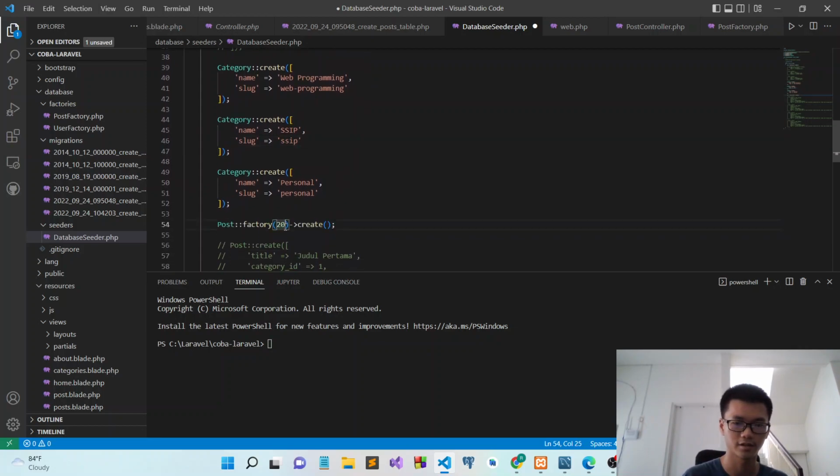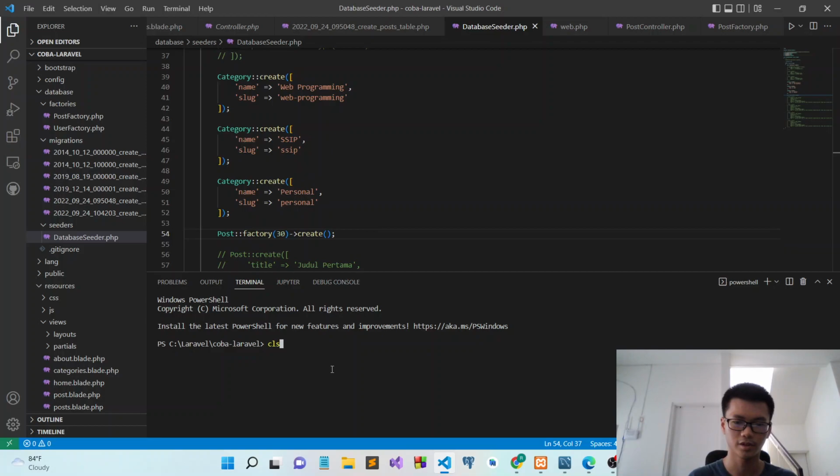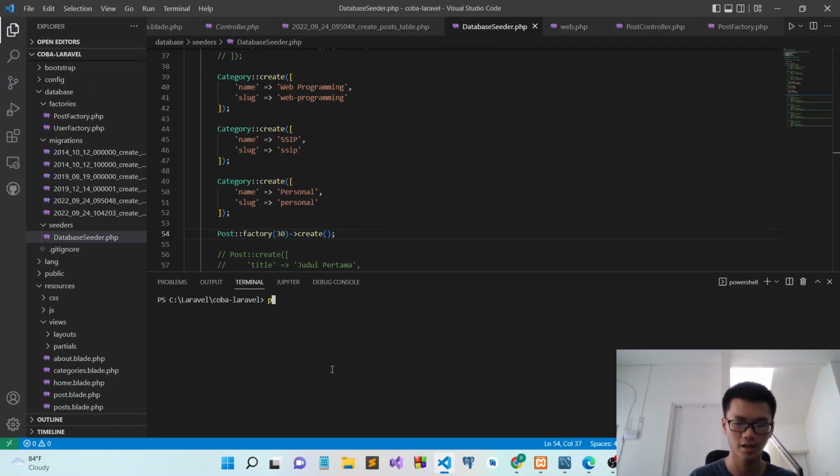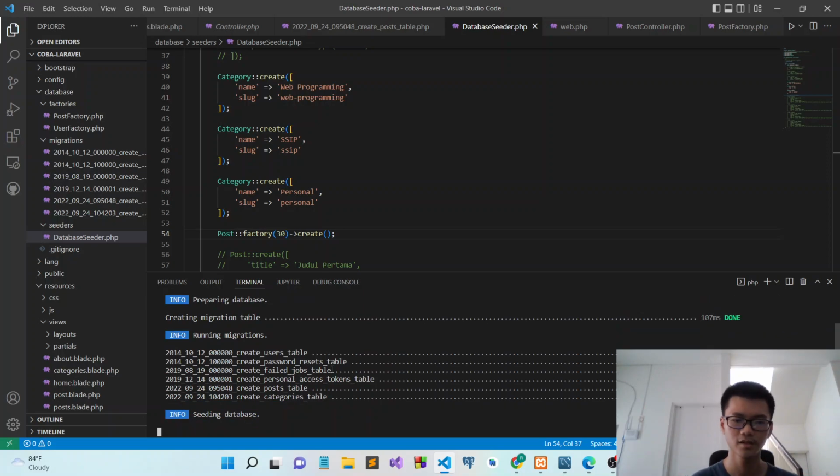And let's make 30 posts. So we could just type php artisan migrate:fresh. And it will automatically drop all of the tables and create new tables.